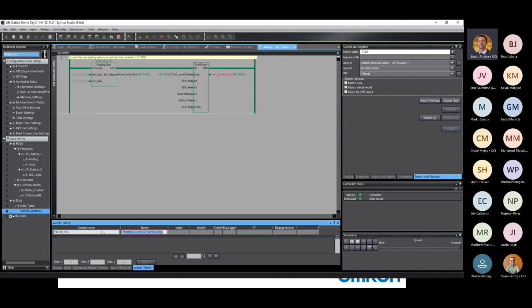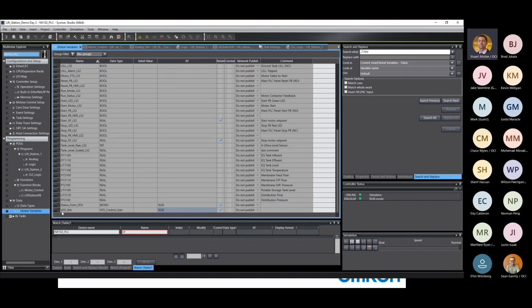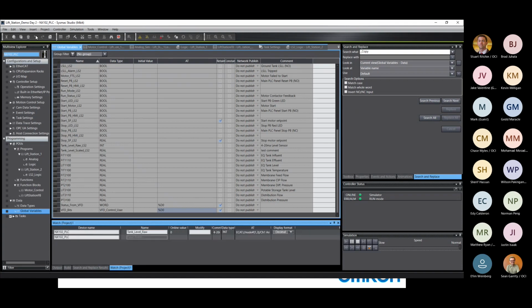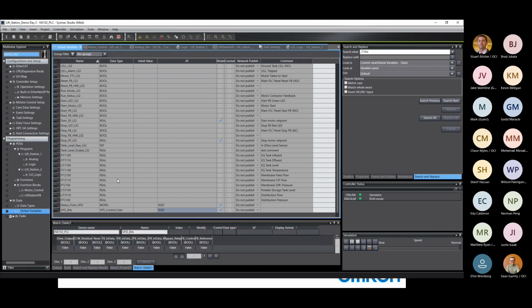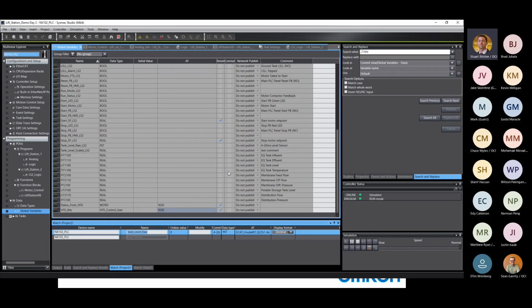So we'll put the name of that tag that we created, the structure that we created, which is VFD bits in my case. And then in the regular Watch Tab, I'll get everyone to put the Status from VFD, the word.